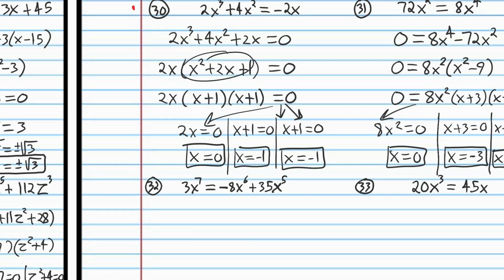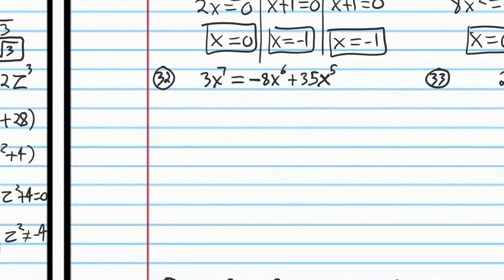This expression, if I didn't put it in the right order, might have looked like 2x plus x squared plus 1. What in the world does that mean? We wouldn't be able to recognize that as a quadratic. So you've got to put your terms in descending order of power.